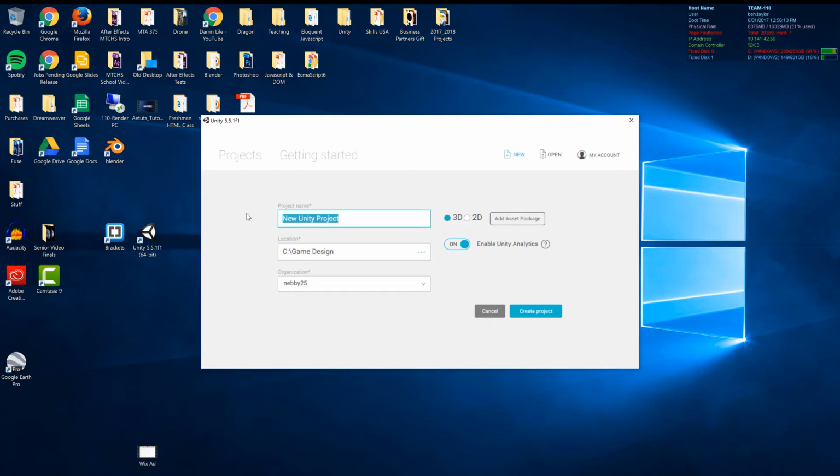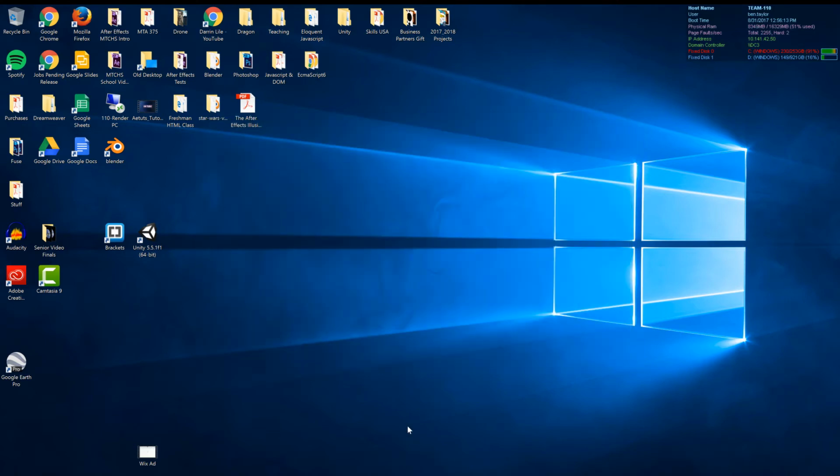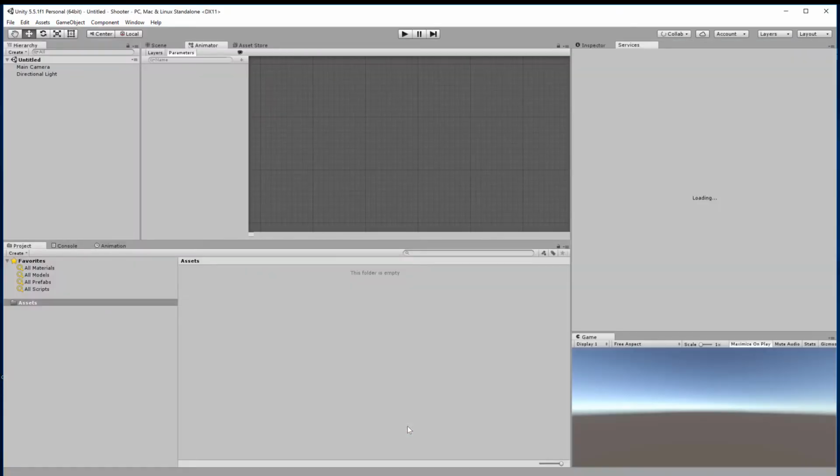So we'll just call this shooter, and I'll put it in that folder. Oh, a word of warning, don't put this on your desktop or something like that, because that's actually linked to the network, and you're going to bog down the network if you try to run your game from the network. It'll slow it down, and it'll slow your game down. You don't want that. So I put this right on the C drive, so you're going to want to do that same thing. So I'm going to hit Create Project. Very important that you don't try to compile and play your games from the network. It'll just slow everything down and you will hate game design. So we don't want that.